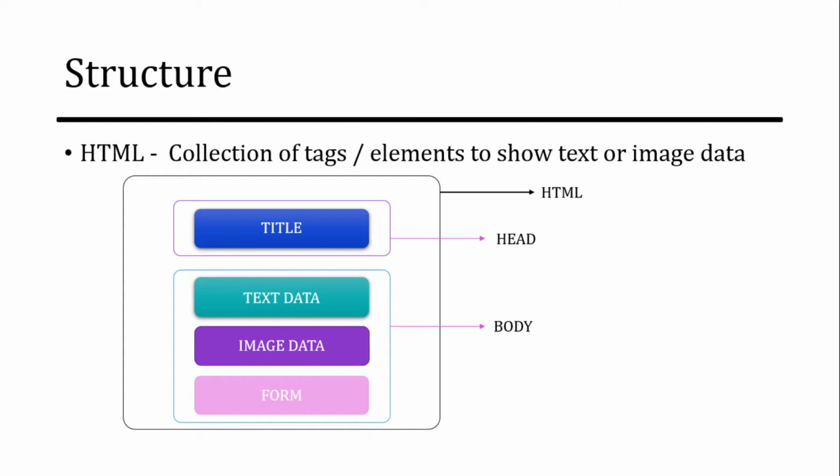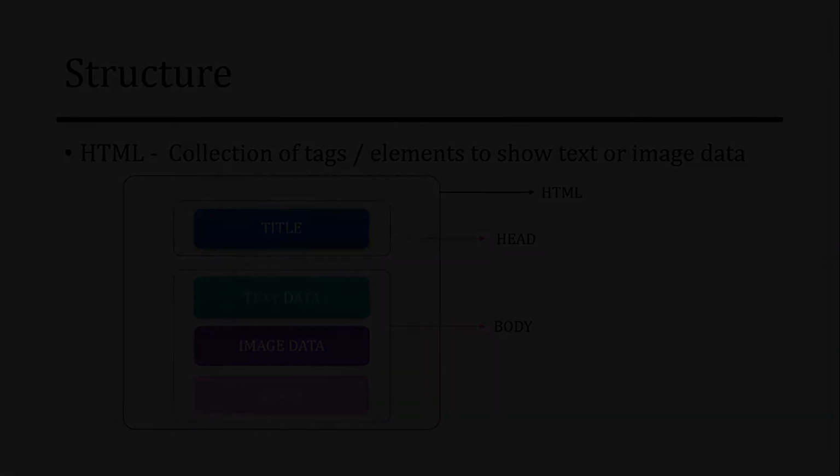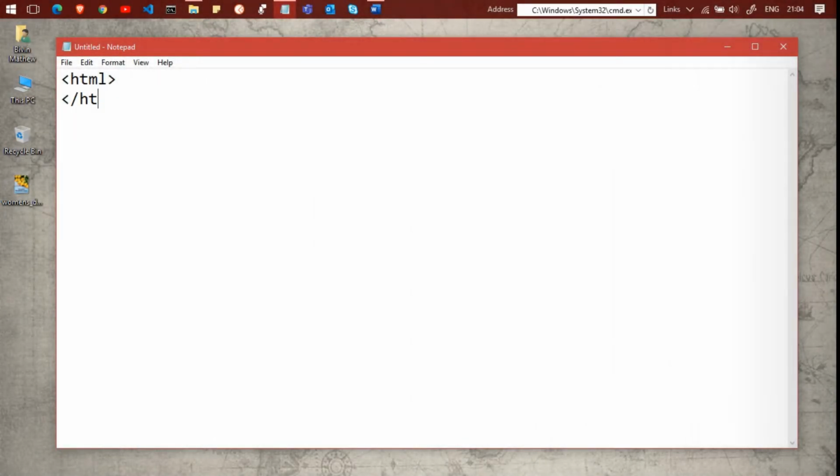The body consists of multiple parts. Currently, we will be focusing on the image data and the text data. Fonts is a separate module which requires a dedicated video. We will be touching on that aspect in the next video. Let's go ahead and code a simple HTML file which will display a message and an image below that message.